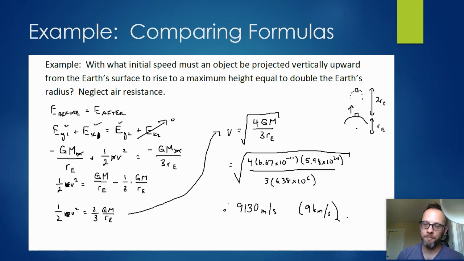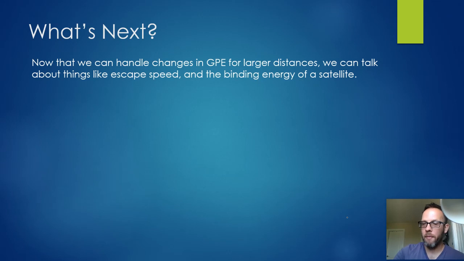So pretty interesting. All right, so we've now updated our definition of gravitational potential energy. With this new interpretation, we get a negative value, but when we do changes in gravitational potential energy, we can still get positives if we're moving things farther away. And we also did a conservation of energy question, getting us ready for our next lesson about things like escape speed. So if I actually wanted to fire something from the Earth's surface so it would never come back, how fast would I have to fire it?